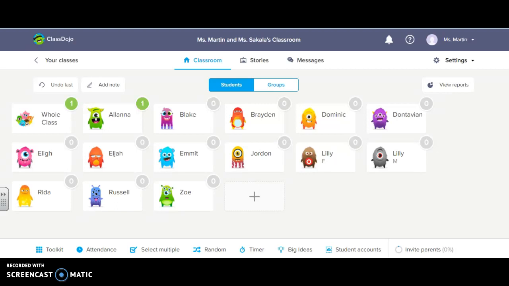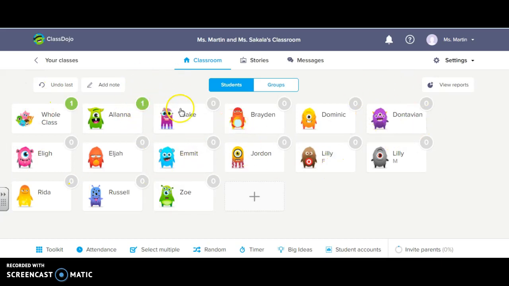I'm going to be giving a tutorial on Class Dojo. With Class Dojo, this is such a great resource for teachers, students, and parents because this connects everybody. So with Class Dojo, you could set up a classroom like I did. I have a co-teacher, so I'm going to be adding her to this. And then you can go here, and this is all of my class.